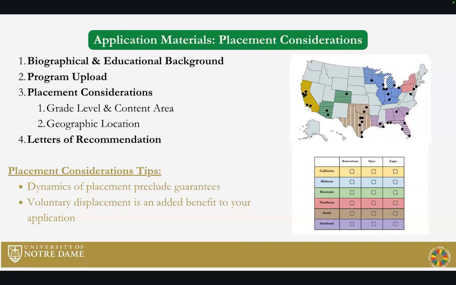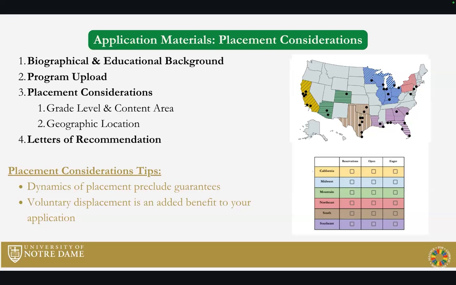Next, I'll talk about a new portion of the application that we just introduced last year, which is our placement consideration. So you do on your application have the opportunity to preference grade level, developmental grade level content area, as well as geographic preference. You'll note here in the tips section, we do not guarantee placement, as you might imagine, soliciting requests and needs from our partner schools and also maximizing their matching their needs and the applicant pool. We do our best, though we don't guarantee any placement there.